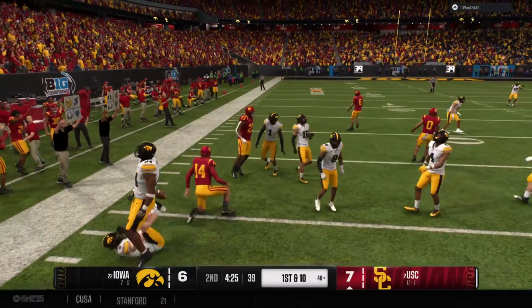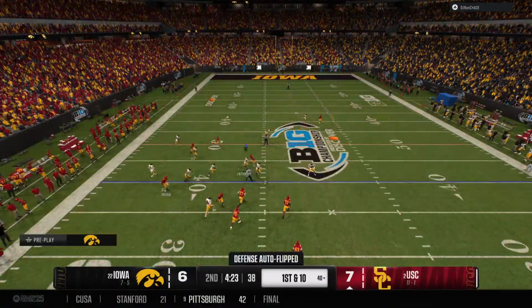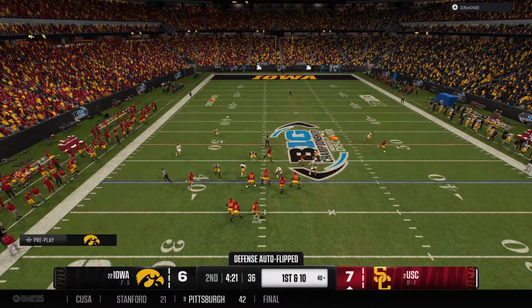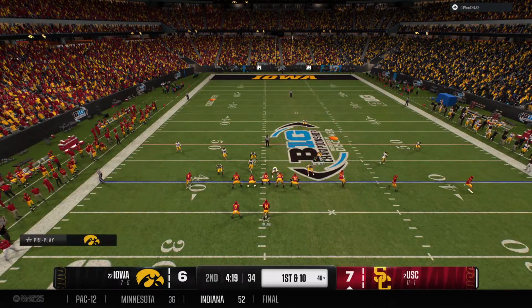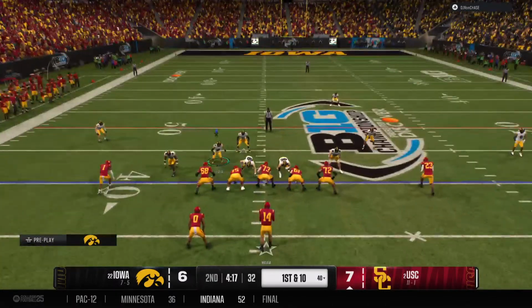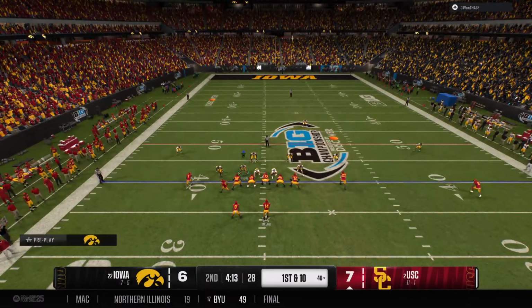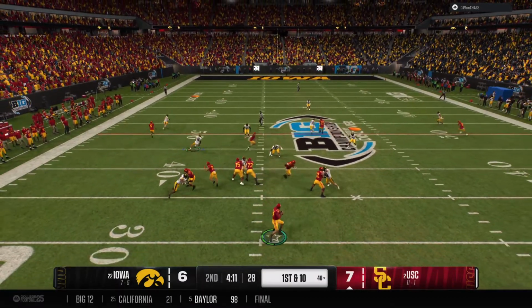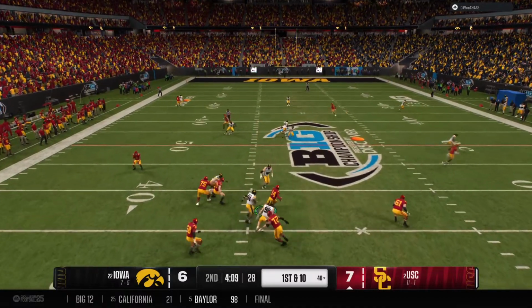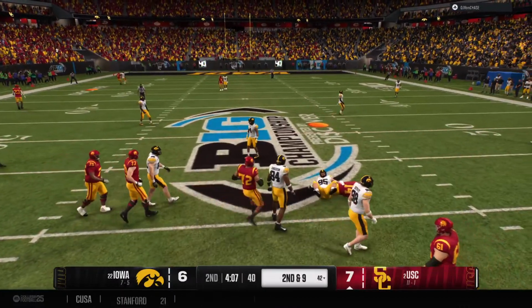The defense will wrap him up, but he's able to scramble for a first down and keep the drive going. And the Trojans will hustle to the line here to run the hurry-up. Boy, this guy can do it all. We know what he can do with his arm, but when things aren't there, he does a good job of pulling it down, knowing where the first down marker is, picking up the first down. He's going to pull it down and run.